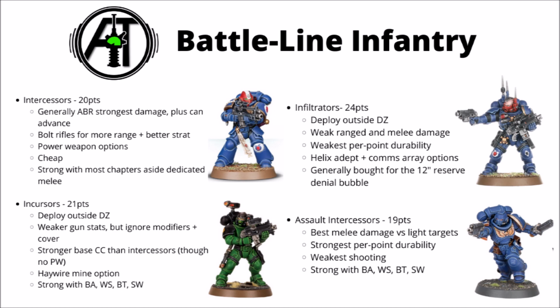They do have the option to take the Helix Adept and the Infiltrator Comms Array, though I'm still not honestly sure that they're really worth their points. You might well just be better off with more Infiltrators. Finally, I'd bear in mind that they do have the weakest per point durability. All these units are basically the same durability, but these guys pay the most points per model, so each time that you lose an Infiltrator, you do lose a relatively bigger investment.